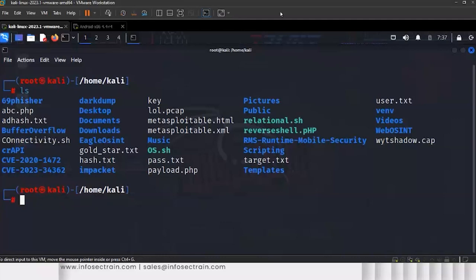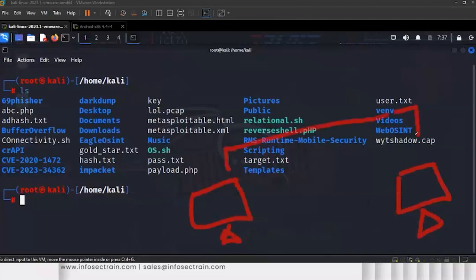Now the thing is, if your device has a vulnerability, let's say this is your device, this is my device, and whatever command I send will get executed. I sent the ls command, it will get executed. But I'm an attacker.